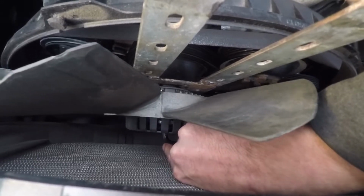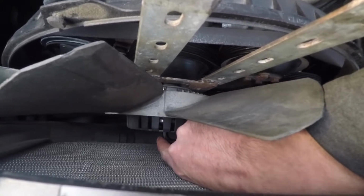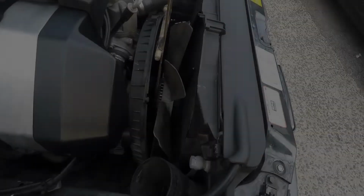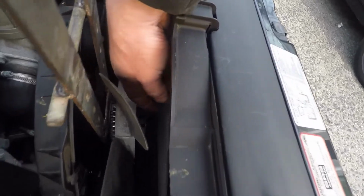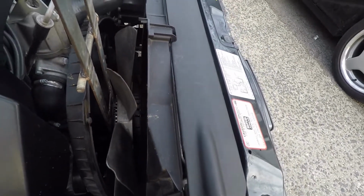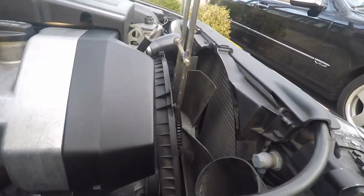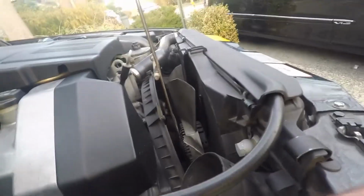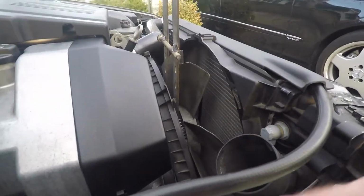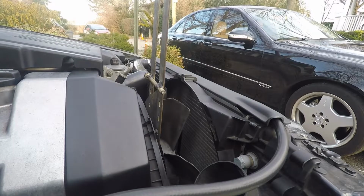It's close, but let's see if I can get this in there. Okay, so now I got my little wrench here onto the center bolt. Obviously you want to push it as far as you can. Then I have my lock tool here, and let me see if I can set the camera down here so it won't fall off. And then we're going to break it loose. Something like this, I assume.